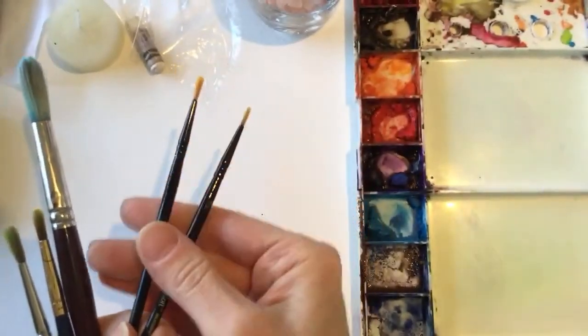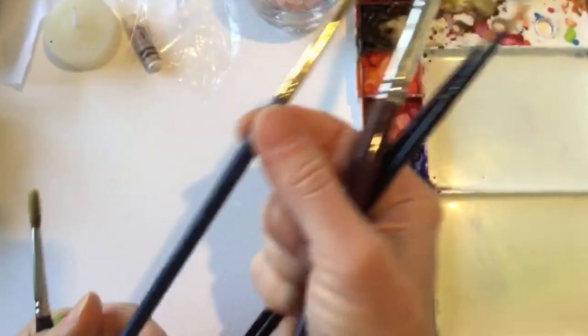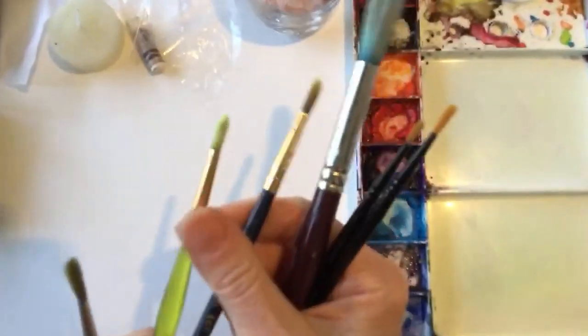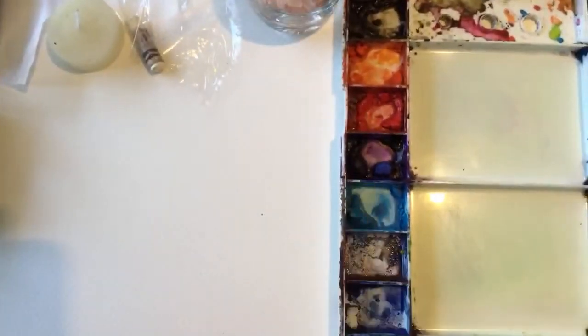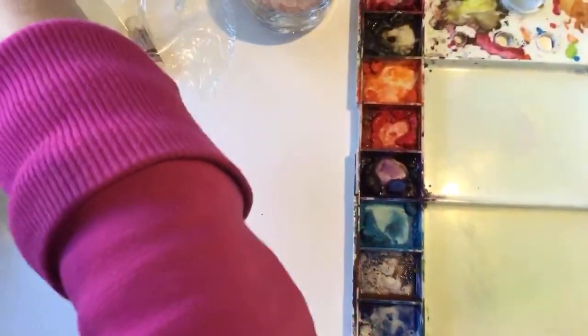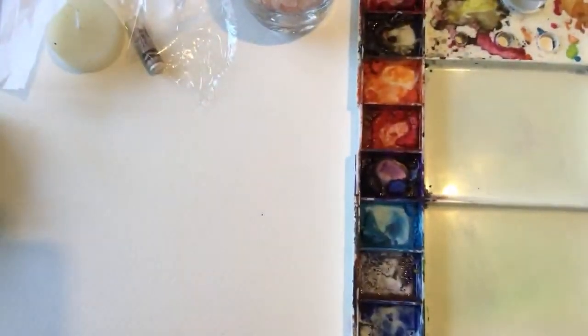And then some smaller brushes are good too, so just have a good little variety. This is a cheaper toll painting brush as well. And this is actually a dollar store brush. So there are quite a few different brushes you can use. I just want to keep these nearby so I can see them. My workspace is a little crazy right now. I have a lot of things going on here. So we're going to do that.